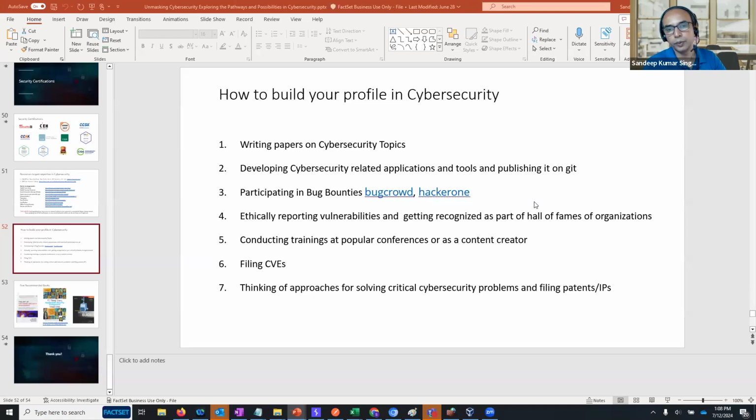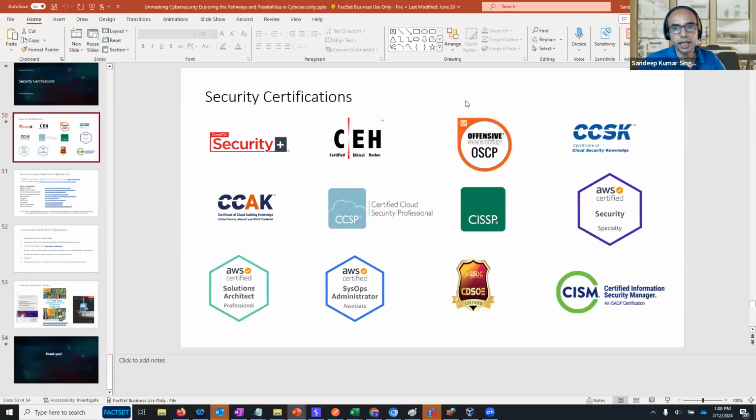For network security, let me see if I recommended some certification there. Overall, OSCP to some extent can give you some experience in that area. Certified Ethical Hacker also could give, but these are certifications. I'll try to find some freely available courses as well that I can pass on to you, and I'll share that with you all.